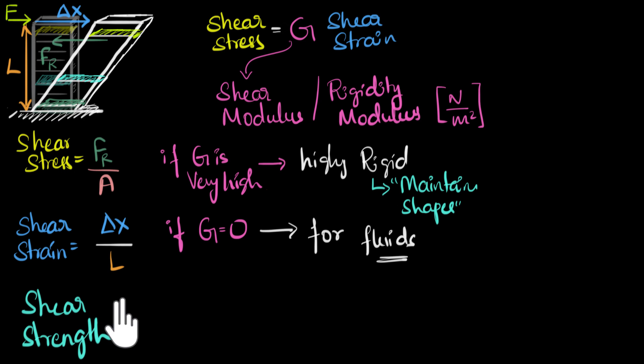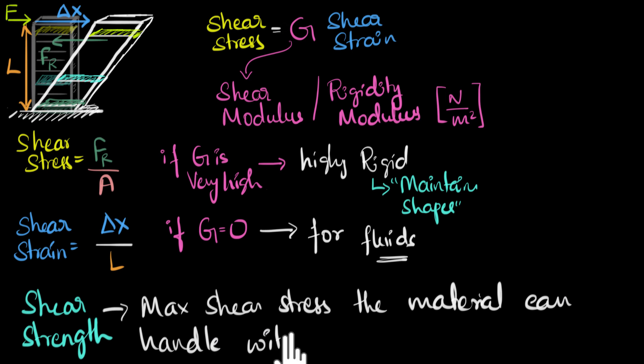Strength is just a measure of what's the maximum stress a material can handle without breaking itself. Compressive strength tells us what's the maximum compressive stress a material can withstand without breaking itself. Tensile strength would be what's the maximum tensile stress a material can withstand without breaking itself. So what do you think shear strength is? Shear strength is the maximum shear stress about which the material will fracture. So the modulus tells us how elastic the material is, how quickly the material tries to snap back, how rigid it behaves, but the strength just tells us the maximum limit. You go beyond that, the material will fracture.